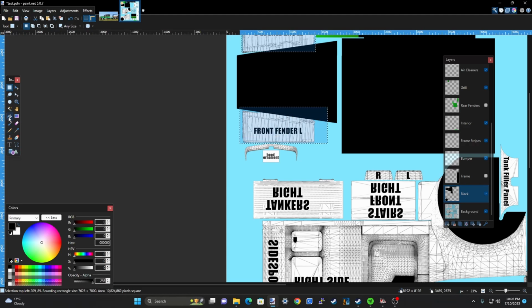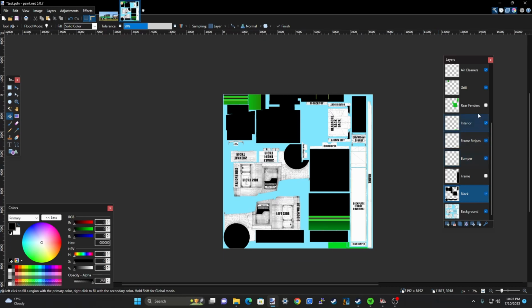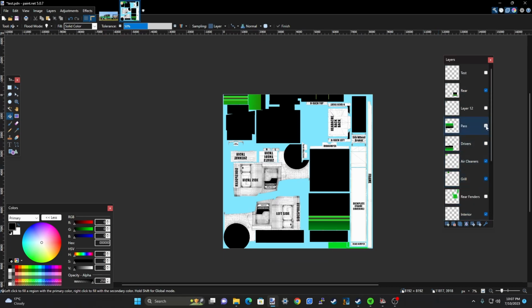Grab that one. Now we can let go of the control. We hit the paint bucket. We got black selected. Hit shift, paint, and all that stuff just got painted. Alright, so now let's get the drivers and the paths back up here.